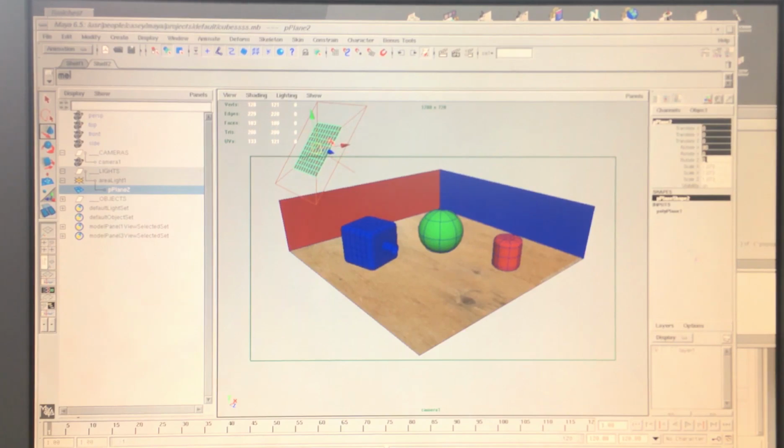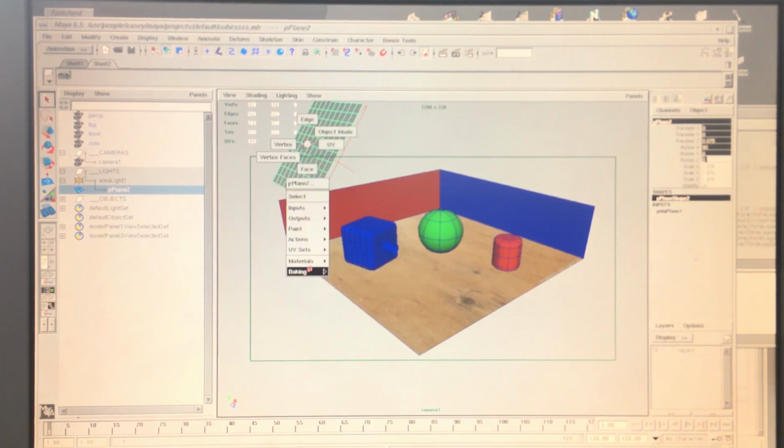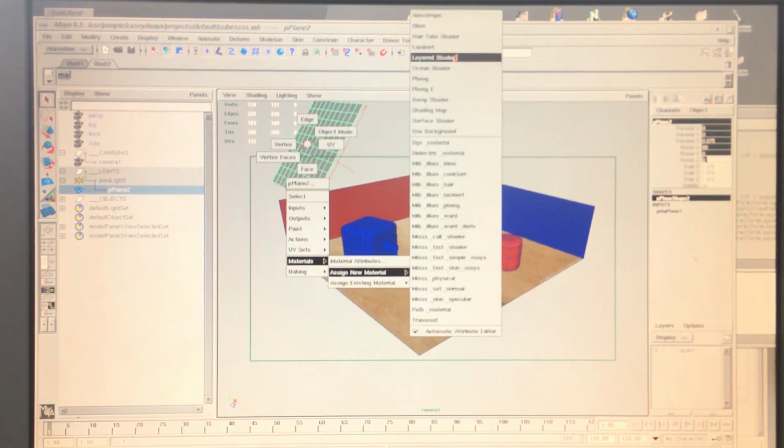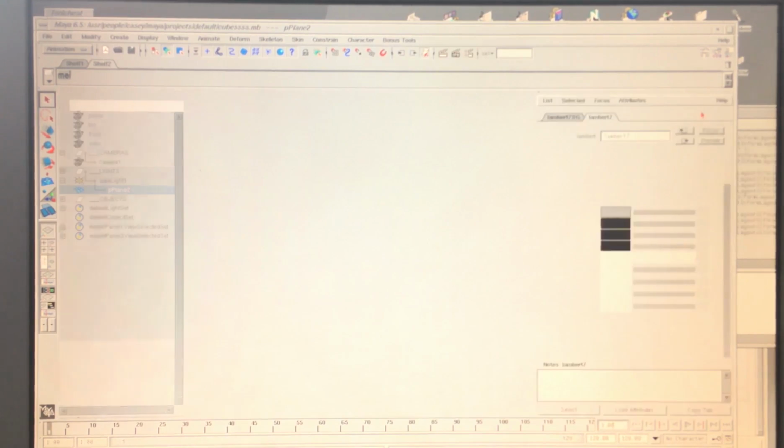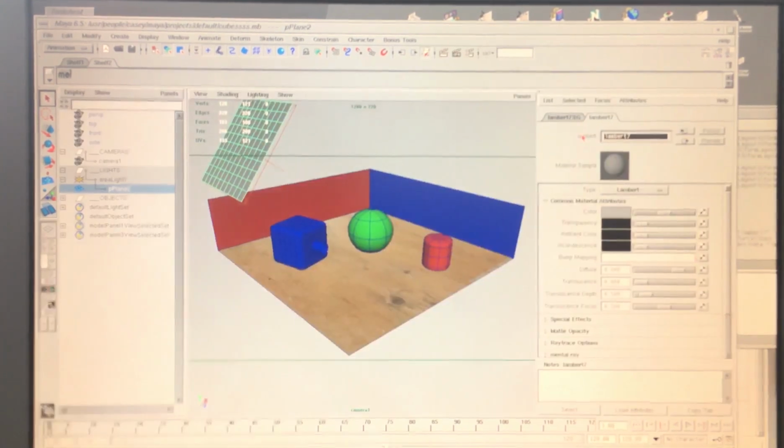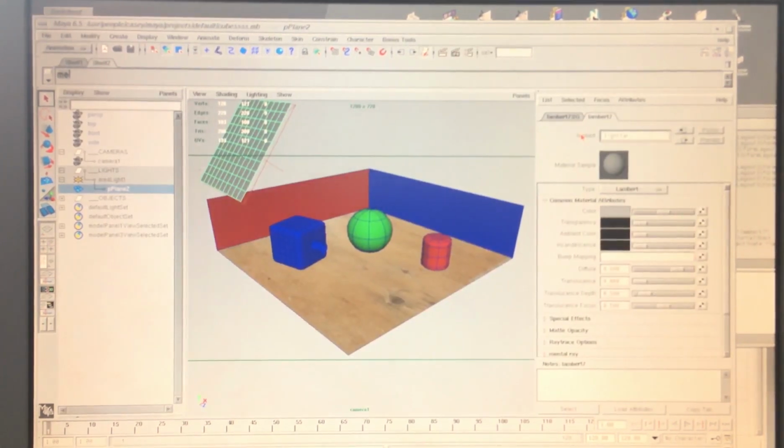I'm using the move tool, but it's at world. So I have to hit the W and left click, and we'll change that to object, and now it's lined up with the light. We'll move this just behind it, and we'll scale it up so it's about the same size as the light. There we go. Middle mouse drag, go to this material here, assign new material, Lambert, and we'll just call this light card. And we'll turn the diffuse down and the incandescence up.